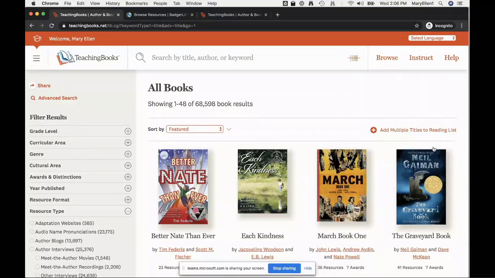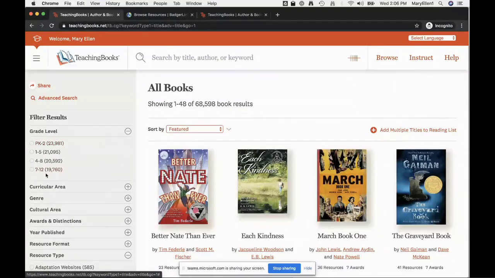So let's start by using TeachingBooks to search by title, author, or keyword to find resources for a book we may be using. Before I do that, I just want to show you the depth of the resources pre-K through 12th grade. We've got about 20,000 titles at each grade band, if you look on the far left of the screen. So if you don't see yourself in the first few examples, just wait. I'll try to give examples pre-K through 12th grade throughout the time where I'm showing different features.